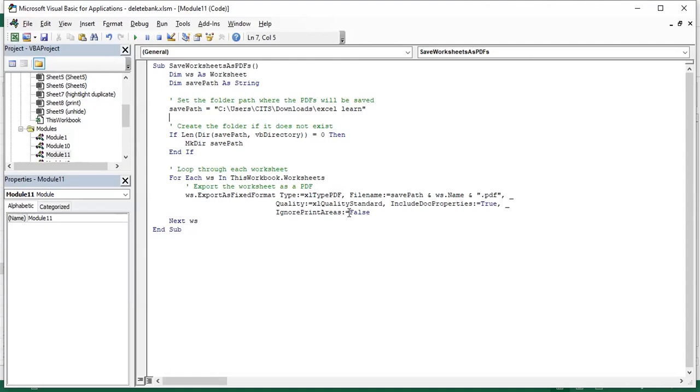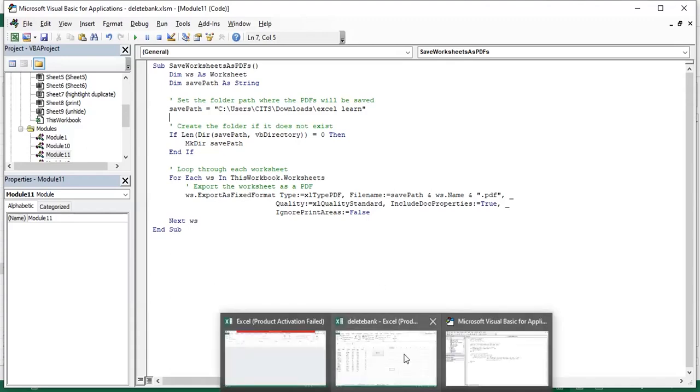The quality and the rest of the specific code, you can copy as it is and perform it. There is no change; only the path needs to be changed. Copy this code and enter it in your VBA code, then save it.